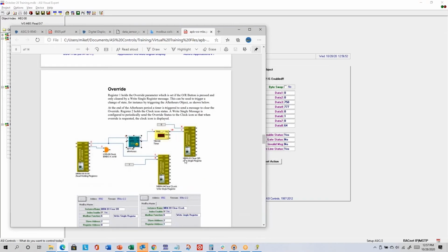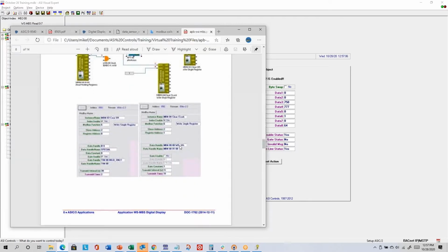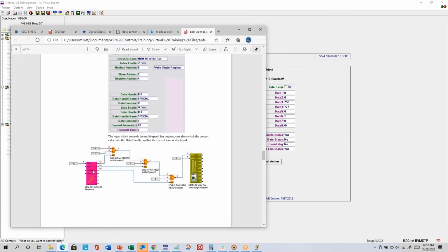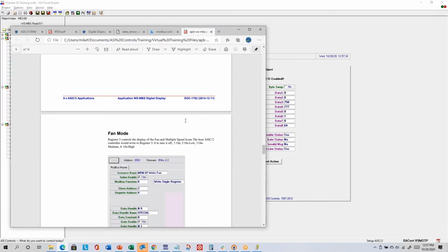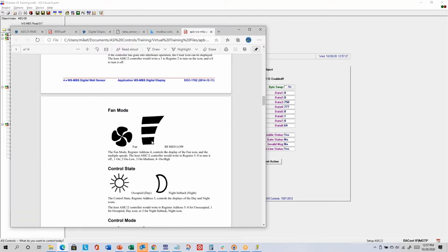I mentioned there's some programming examples. So you might read the holding registers to see if somebody pressed the button. When they press the button, initiate after hours, and then you want to write to that register so that it resets back to 0 so that it can register the next push. Fan mode, if you had a 3-speed fan, then you could select a value between 0 and 4. So 0 means no fan icon, 1 means just the fan icon, 2 means it's the fan icon with 1 bar for low. Then for medium speed, you can show 2 bars, and for high speed, you can show 3 bars.